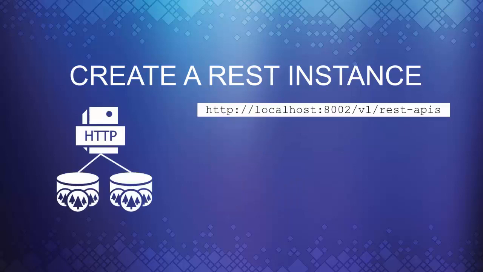To create a new REST instance for your project, the MarkLogic Client REST API provides a service, specifically /v1/rest-apis. This service or endpoint makes it easy to stand up a new REST instance and the necessary databases and forests for your project. On a fresh MarkLogic install, you can run this request against port 8002, which is a REST instance that exists by default after you have initialized that MarkLogic host.